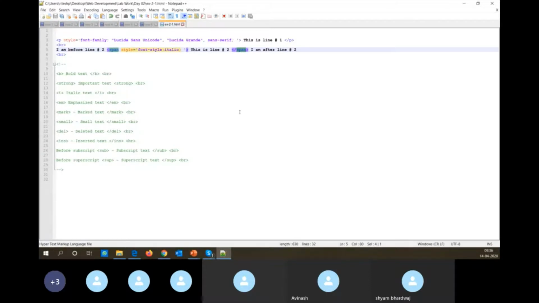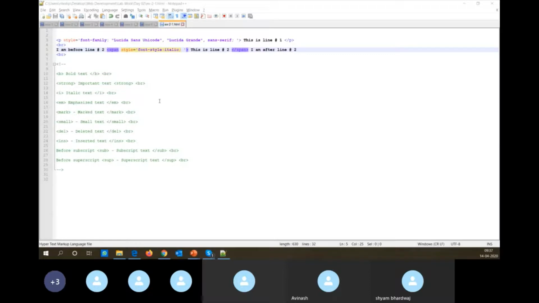However, we have been using P, and we will use many other container tags. Container tags are those tags which will have a special effect or special placement on the screen. Like the B tag is a container tag. Strong tag is also a container. But remember, B, strong, I, EM, all of these did not introduce a line break on their own, so I had to force a line break. These are similar to span in their presentation behavior, in that they are not breaking the flow. They are not introducing a line break.